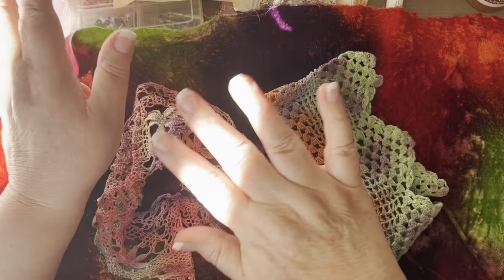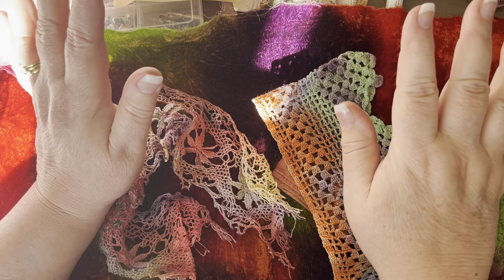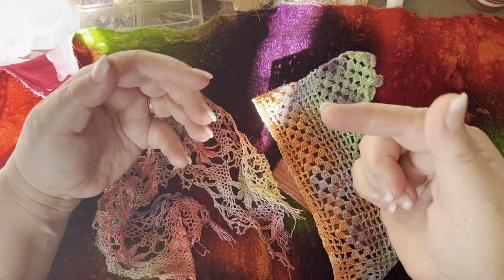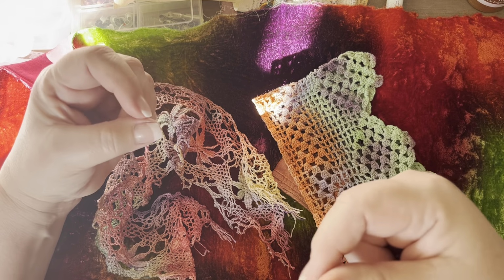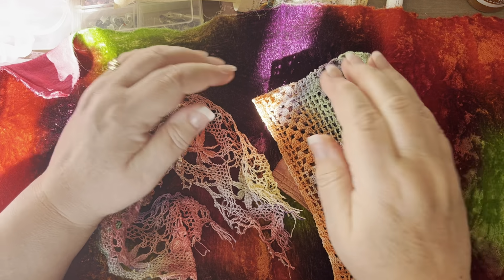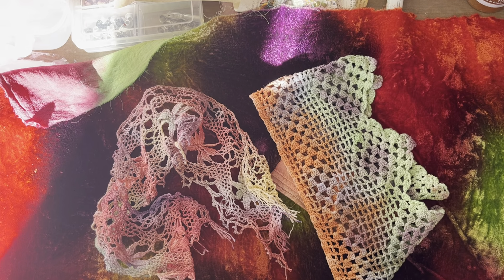I've got a few shadows because it's beautiful and sunny outside, so I'm sorry about that. Other news is I'm going to have a new craft room, which will be slightly bigger than this one. And the best thing is, it's one of the guest bedrooms, but we're going to do it gradually, so I can transfer things up there, so it'll allow me to have a really good sort out in this room as well. So I'm well pleased with that.